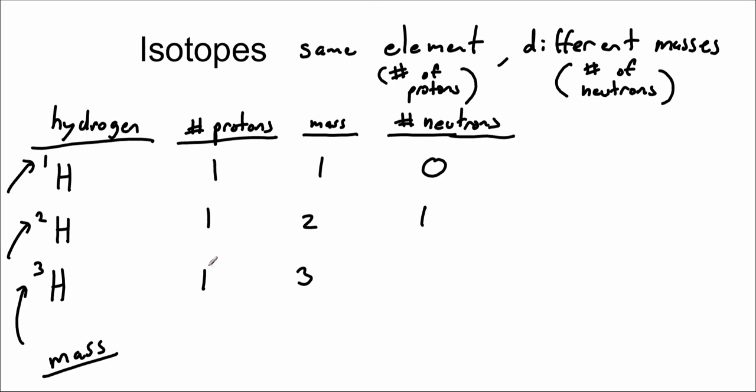Remember, the vast bulk of an atom is determined by just the number of protons and neutrons, because electrons weigh roughly a thousand times less, so they're really negligible in terms of mass. What about the number of electrons? Well, the number of electrons—are any of these ions? No, they're not. These are just neutral hydrogen atoms. So if they're neutral, that must mean that the positive charge and the negative charge is the same, which means all of these are just going to have 1 electron. So you can see, as long as we know which isotope we're talking about—in other words, what the mass of the atom is—we can figure out all the subatomic particles: protons, neutrons, and electrons.